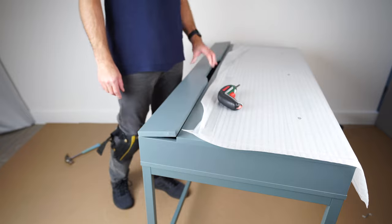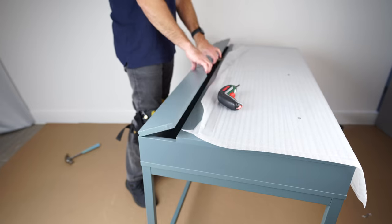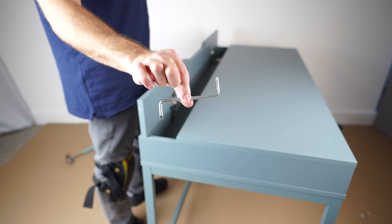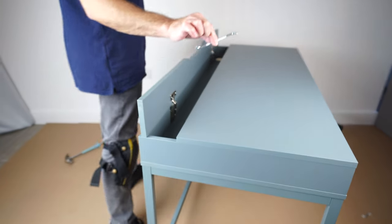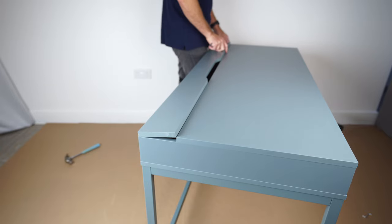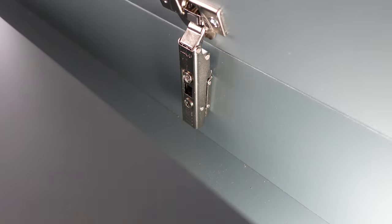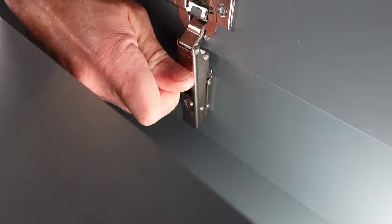Now close it. If we have an equal gap, it's good. If not, you can adjust the hinge on the side — it has two screws for adjustment: one in-and-out and one left-and-right. The screwdriver won't fit in there, but IKEA provides a special small screwdriver so you can adjust the screws and set the opening panel the way you need. In our case we need to open the gap slightly. The bottom screw adjusts left and right; the top one is in and out. Close it and once you're happy with the gap all along, that's it — nice gap.